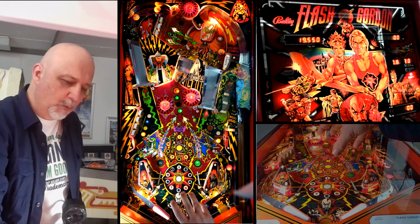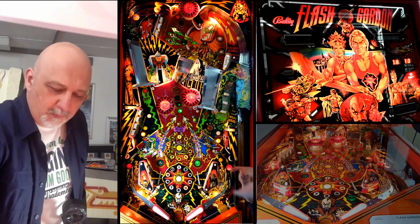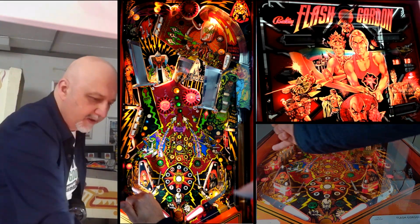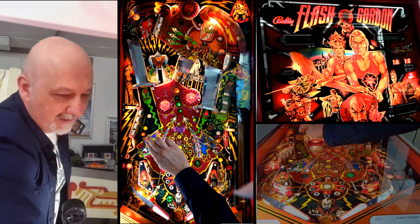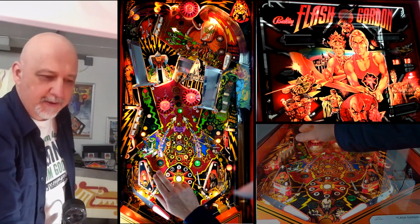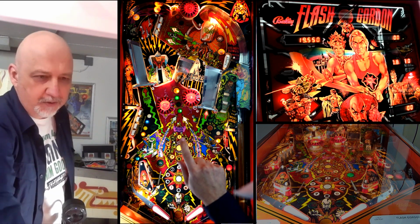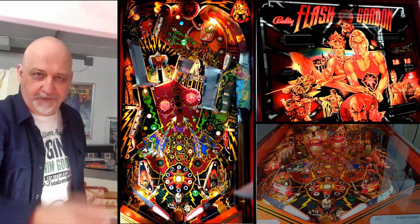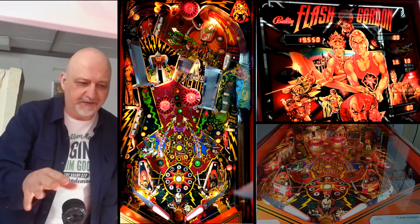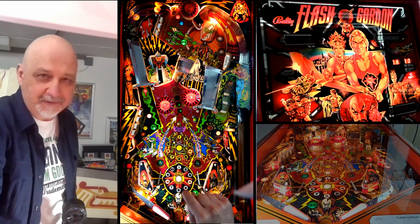The other bonus wheel here, with the super bonus, how to get this one. This one will be achieved if you have these 2 stand-up targets here, if you have the right in-lane and the left in-lane, and if you have a complete set of the lit inserts of the drop targets. Again, like above, you have to hit them once they are blinking, and then they remain lit. You will lose progress for the upper drop targets, inserts, and the lower if you lose a ball. Maybe depending on the settings, there are a lot of things that can depend on settings in this game. But this is it. If you get the 100k super bonus, 3x playfield is lit.